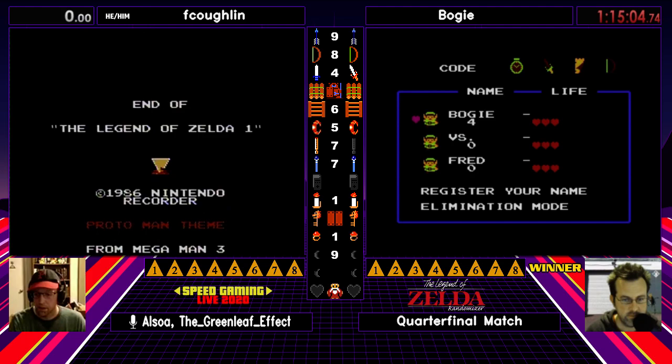We are joined by a Mr. Fred Coughlin. GG, sir. Oh, thank you. That was a fun one. Hopefully it was enjoyable for you guys. We were hoping the ladder one would be required. At least I was. That ladder was very required.